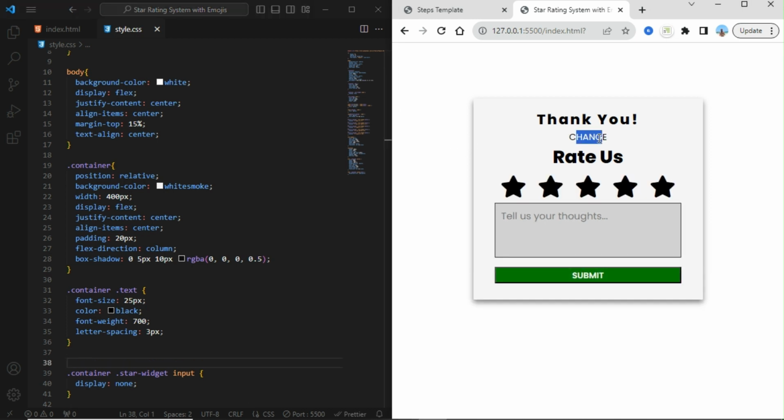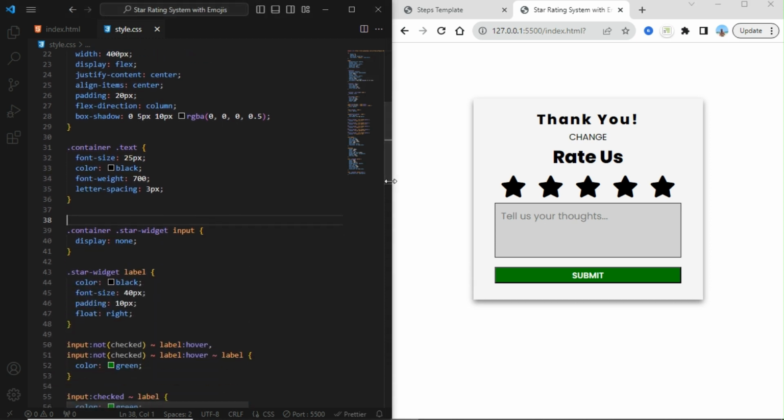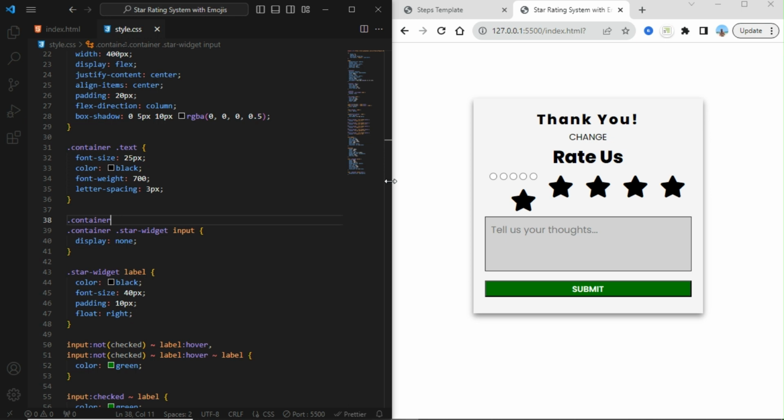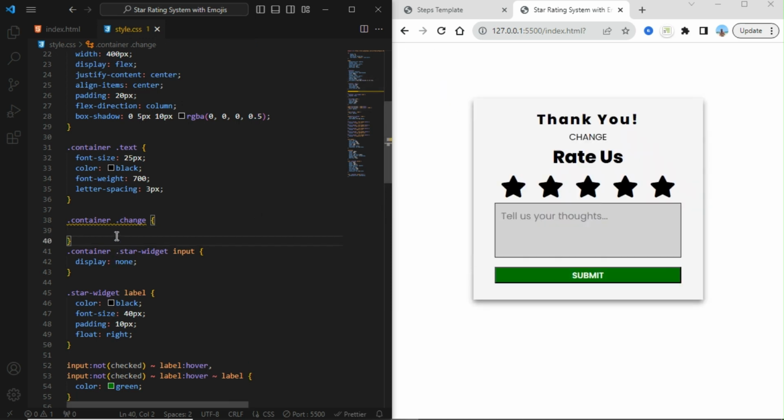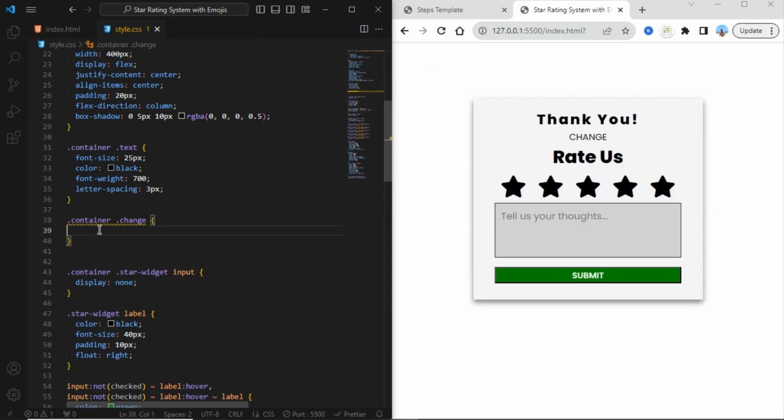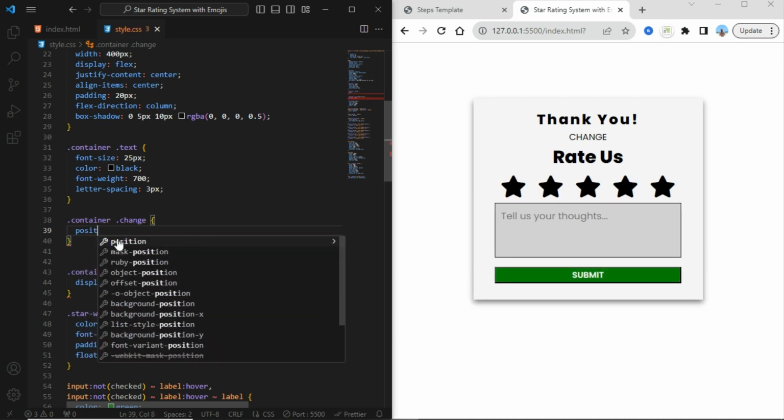The next is styling this one, the class change. Position will be absolute.